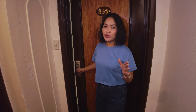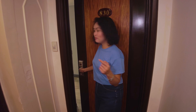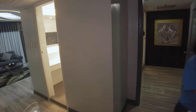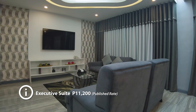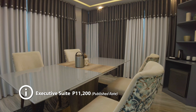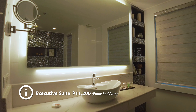So here we are in Bayview Park Hotel. We are going to check out their highest room or the most expensive one, which is the Executive Room. The Executive Suite is 120 square meters with a separate living room and dining areas with a king bed and a powder room. Worth 11,700 pesos. It's very different from what I imagined and expected. And this is what you have here — it's so beautiful.